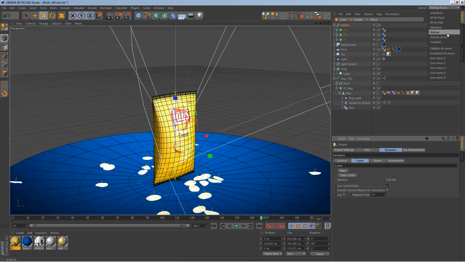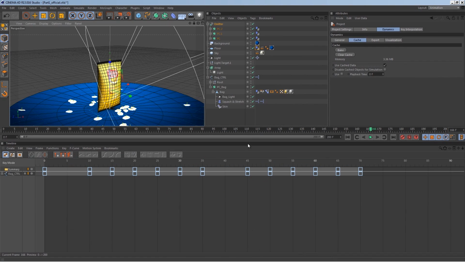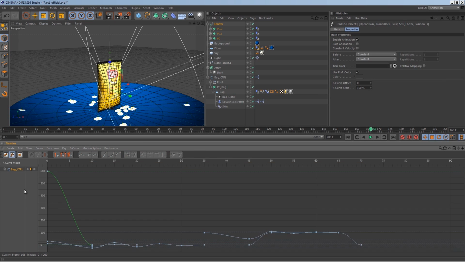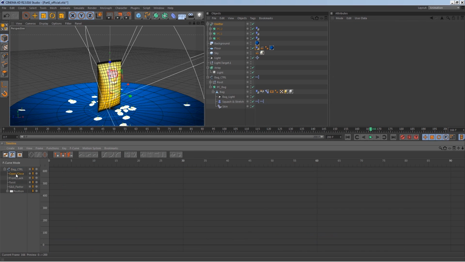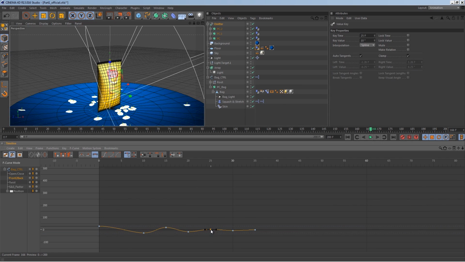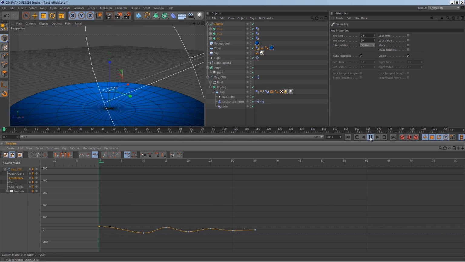This is a rough animation. So if you go to animation, you can go into curves and really adjust a few things. For instance, if you go into front and back, you can select some and smooth them out or whatnot. Let's see how it looks.